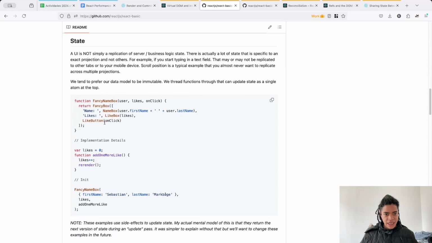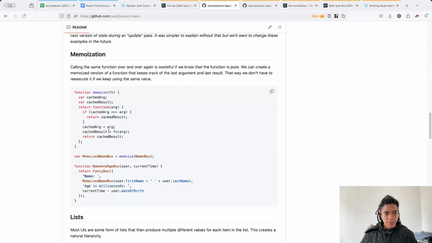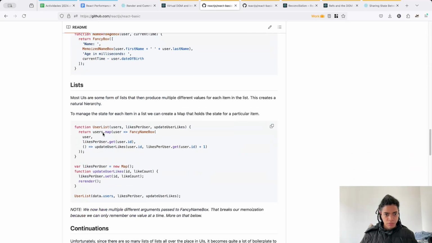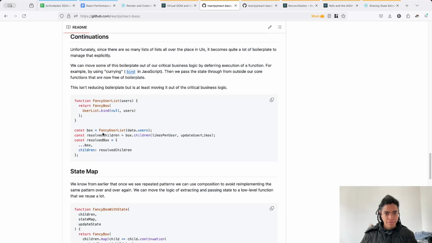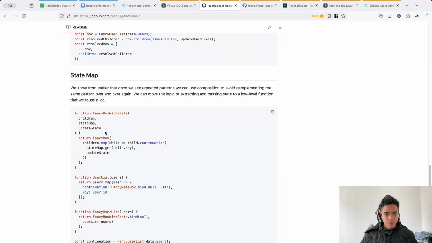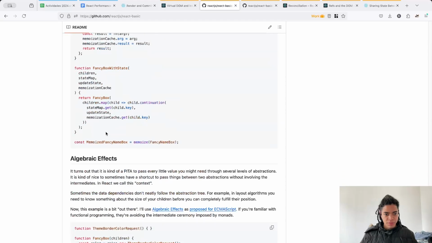In a state, memoization, state map, memoization map, and they can say algebraic.